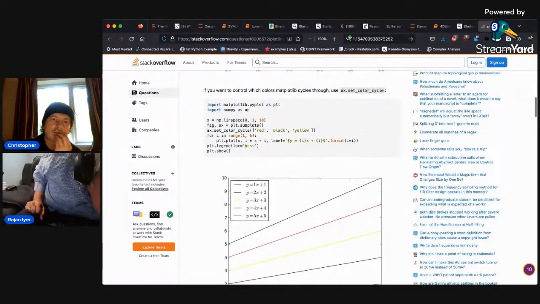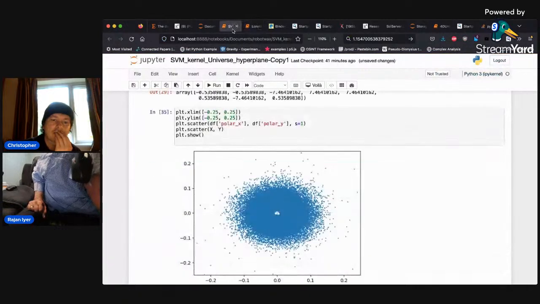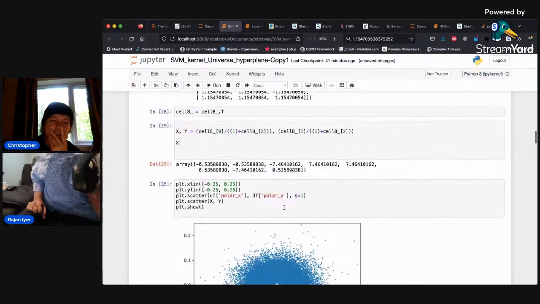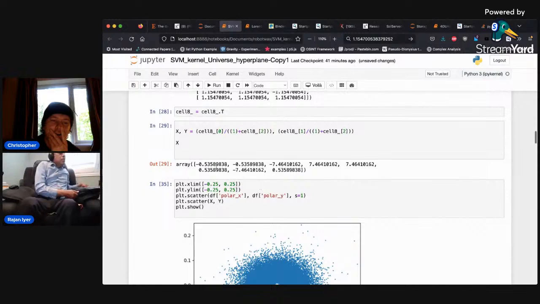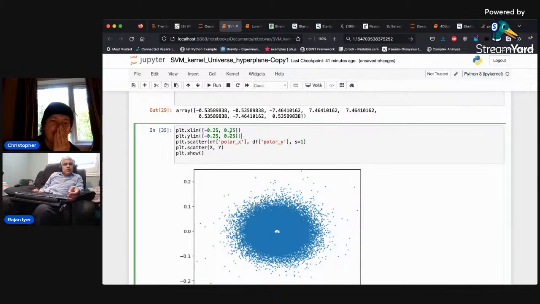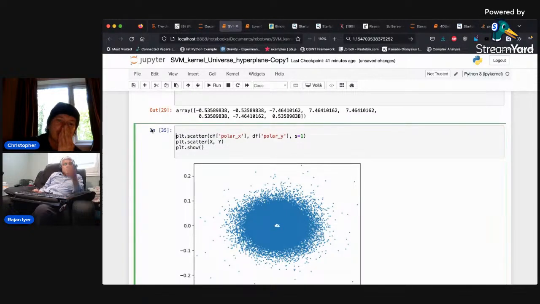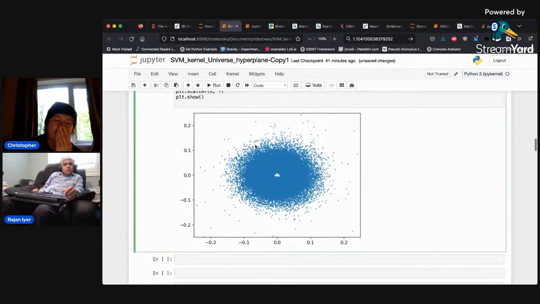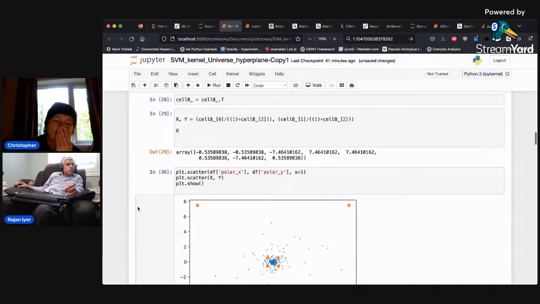So just to go back to this for a second. You see, I'm trying to plot those, all the galaxies, and these are the coordinate values for the projected cube. And then we plot both of them on the same plot. But I'm only seeing, oh, maybe it's because we're too zoomed in. There we go.